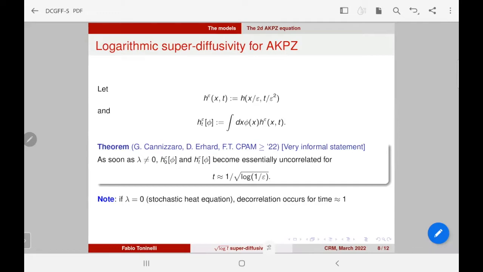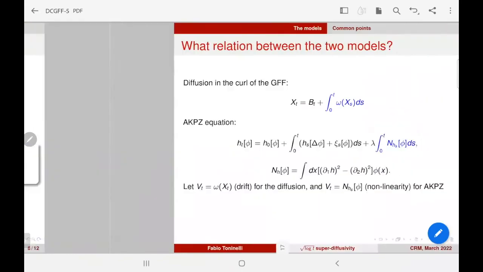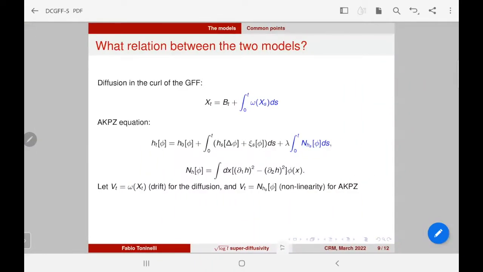What we actually prove is a certain result for the bulk diffusivity coefficient of the equation, which I will not introduce here, but I think this is the most intuitive way I have to formulate the theorem without much notation. Okay, so what do these two models and two theorems have in common? So look at the first one, the diffusion.